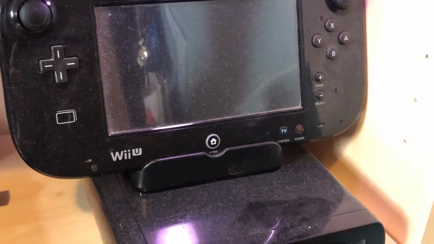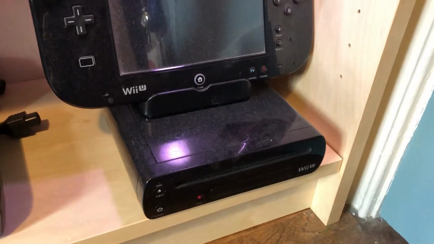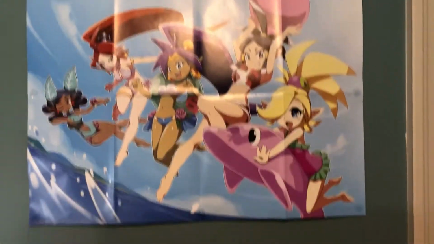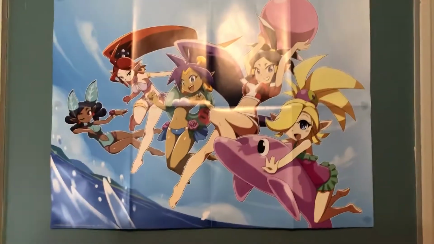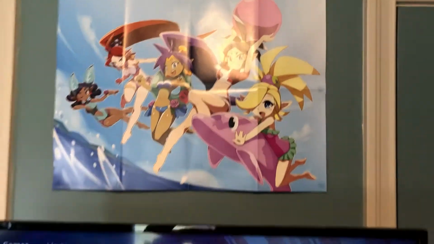Yeah. If I get more games for the system eventually, I might plug it in, but for now, it just chills here. Sorry, buddy. We're just gonna take a quick look at posters now. This is the poster that came with the Shantae and Seven Sirens, pardon the glare. I never actually unfolded it properly, I guess, so the creases are there, but it's fine. It sits above my TV, and yeah, it's great.